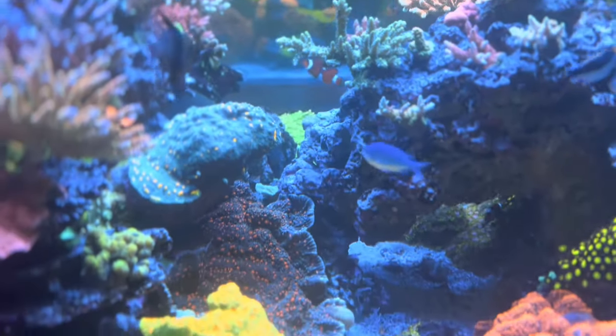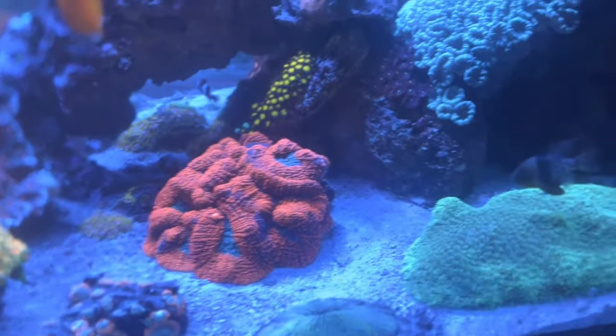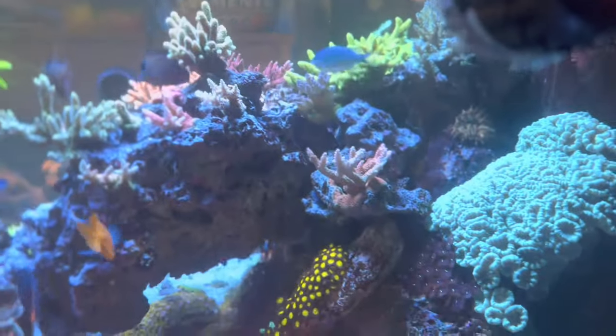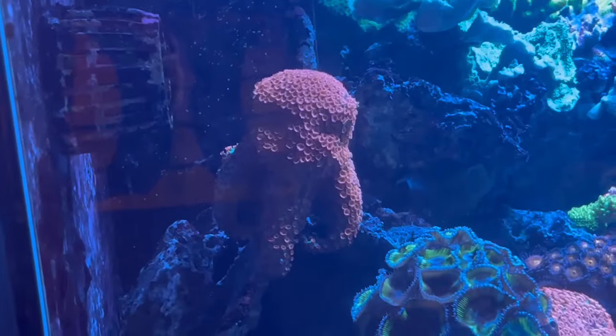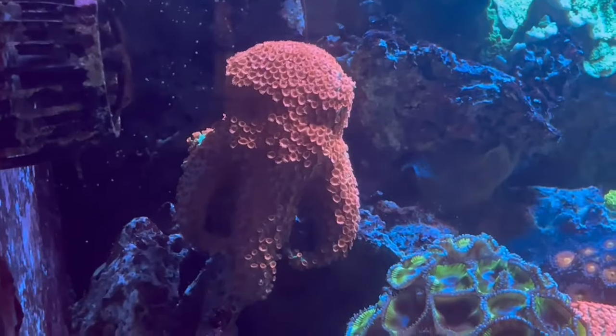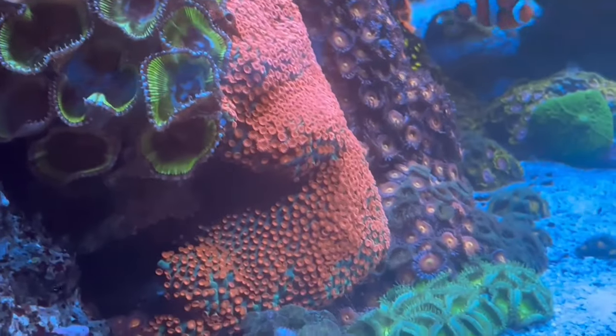Valley green slimer, I'm always partial to those. Me too, I love it. They just grow so fast. That thing has been that size, and we've cut it back, and then it gets back to that size. And if you're not careful, they'll grow out of the water. I've had them grow up out of the water, and the tips die off because they're not getting enough. This is nice looking for real.